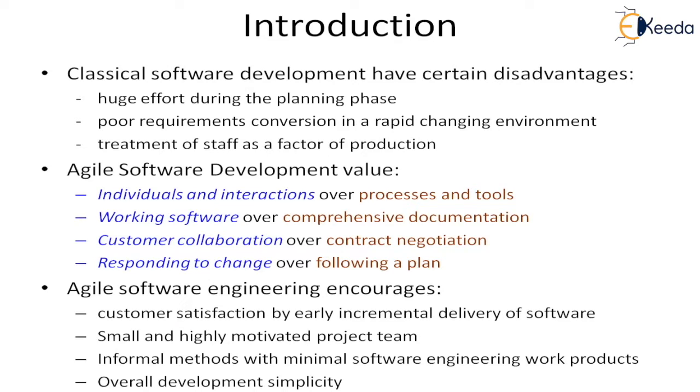Whereas the agile software development values are something different. There, individuals and interaction are considered to have higher value over processes and tools. In the classical waterfall, we bother about whether we are adhering to the process, whether the tools are correct or not, whether our process has been implemented correctly, whether our metrics are correct or not. But here we are bothered about the individuals who are working, and how collaboratively they are working. So we respect them, and there is a stress on working software over comprehensive documentation.